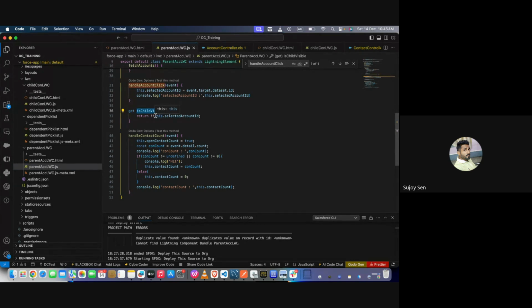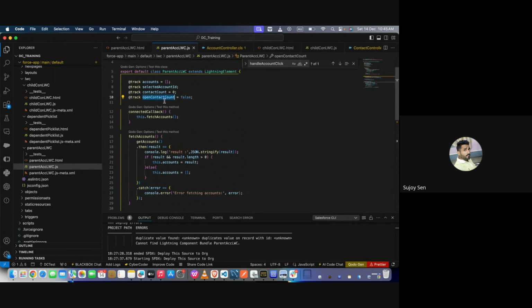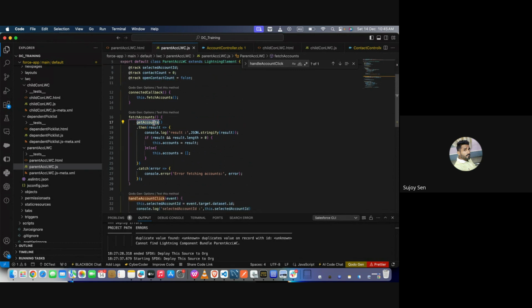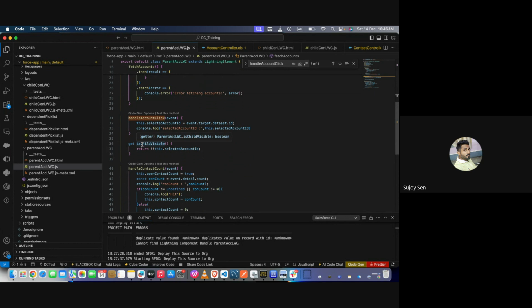So what is a variable? This is the variable, and this is basically a function. We cannot use a function as a variable, but with a get function we can use this particular name as a variable.